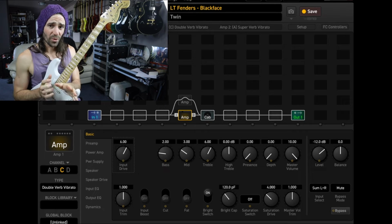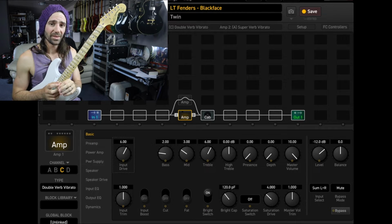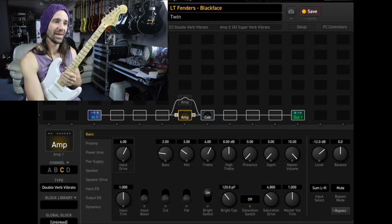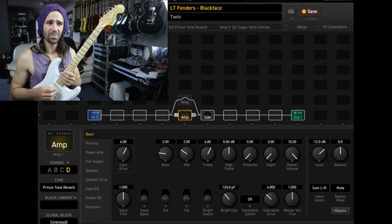So, a lot brighter, a lot less breakup. This would have been a higher powered amp, so there's less power amp distortion going on at these settings. That's the Twin. Let's go to, what's next, probably the Princeton.